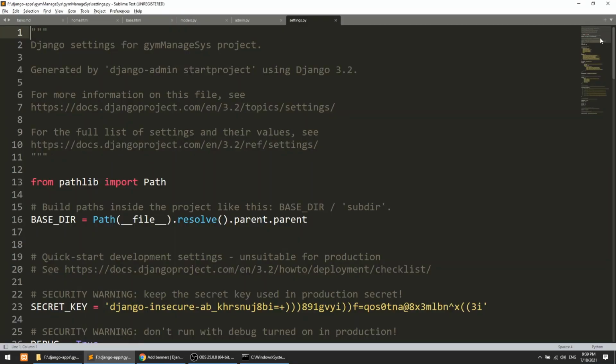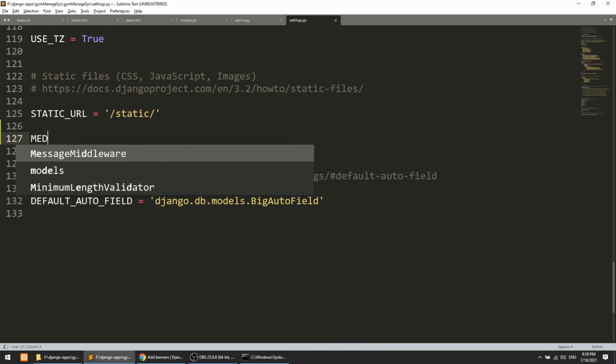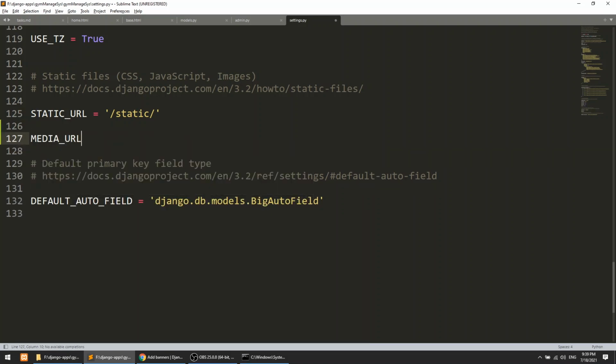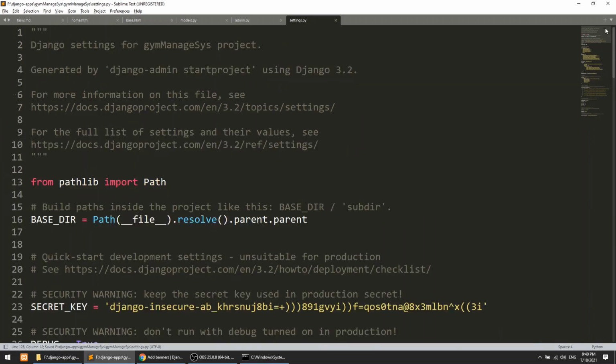Here, after the static, I will define MEDIA_URL, that will be media, and then MEDIA_ROOT, and we need to import the OS package.